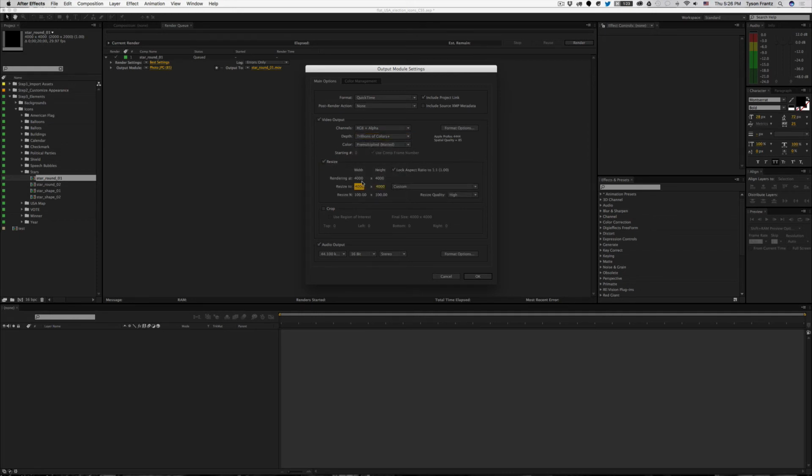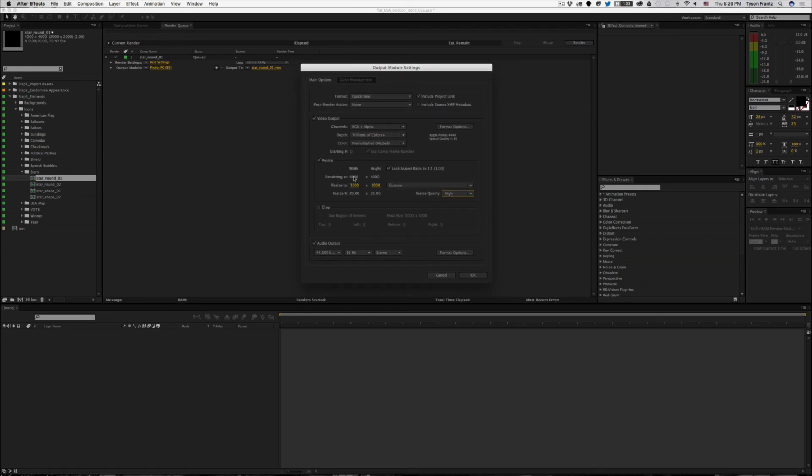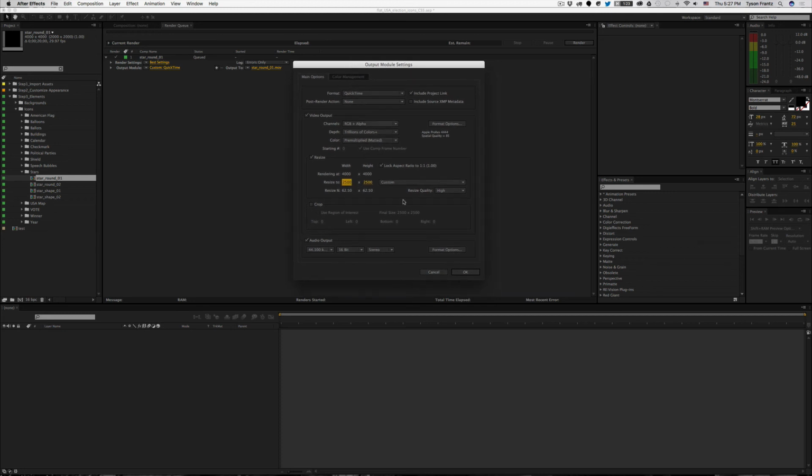So if we don't want this to be 4000 by 4000, we can click this little resize option here in the output module settings. And let's say we only needed the icon to be 1000 pixels large. We could set that to 1000 pixels, keep the resize quality high, and this will automatically shrink it down by 75%. So our icon will only be 25% the size of the original. So we can make smaller files that way if you don't need the 4000 by 4000. And of course, this works for any size. If you need a 2000 by 2000 or something random like 2160 by 2160, whatever it is that you need, you can size this to any dimension needs, up to 4000. Beyond that, you're going to be scaling it beyond its resolution capabilities.